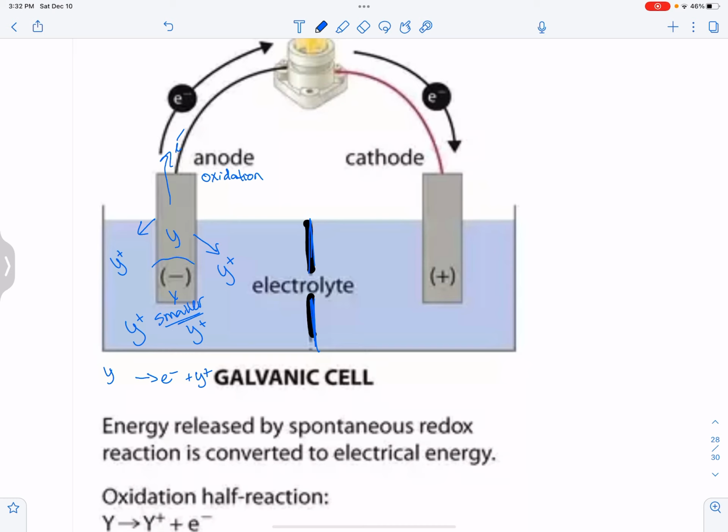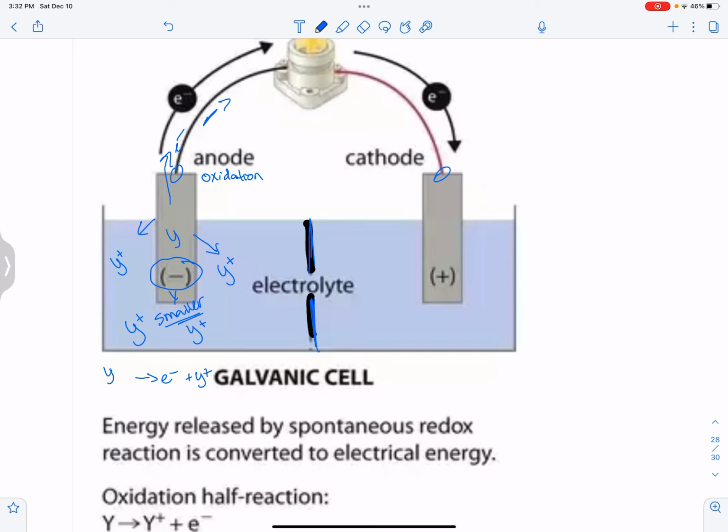Now, notice also that our anode is negatively charged. If we're thinking about the poles, or if you've ever used alligator clamps to run different reactions, we've got our negative, which is typically represented with black. It doesn't have to be. That's just kind of traditional. So that one is our negative, and that's where all the electrons are. That's why it's negative. And they're attracted to the positive pole. Again, this is just a wire with little alligator clamps or something like that connecting them. So the wire itself is not positive or negative. It's where the electrons want to go that is the positive and the negative.